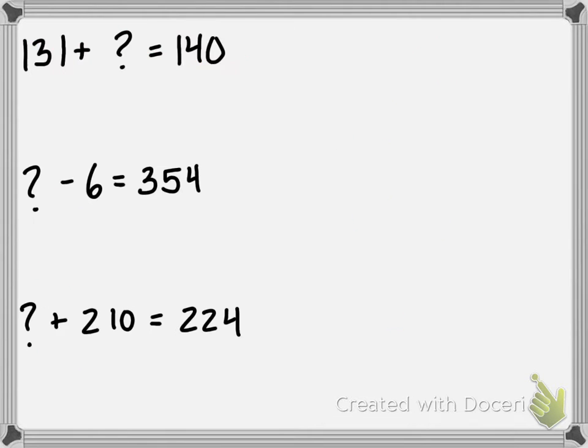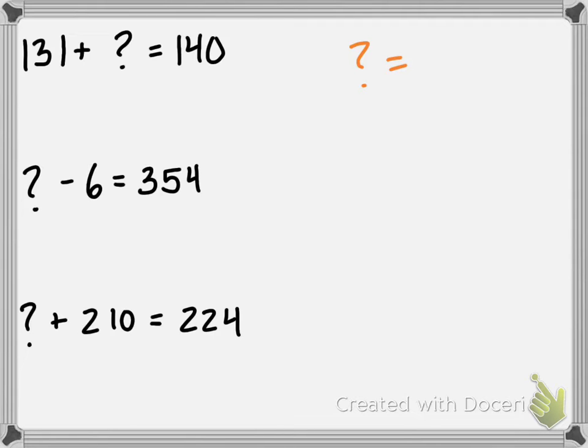Now, we all know how to do it, but here's the proof. Here's how we do it. So let's look at this one. I want to get this question mark all by itself. I want to have question mark equals something, right? Something is in the way of me just having the question mark all on its own. That number, 131, is in the way of me having my question mark all on my own. So I want to get rid of it. I can get rid of 131 by doing something.